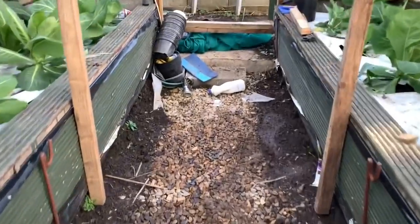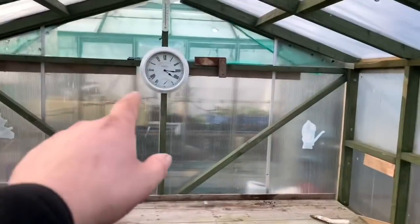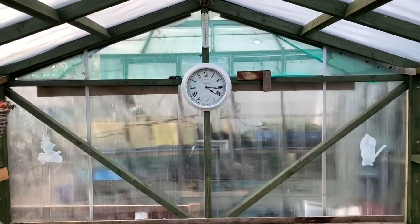But pleased to get that little bench done, pleased to get that little window sorted out, and pleased to get that green mesh stuff sorted out as well for ventilation. So there's another task done for today. And just like that, the work has stopped. As you can hear, as you can potentially see, the heavens have just opened. So that stops play outside for me.